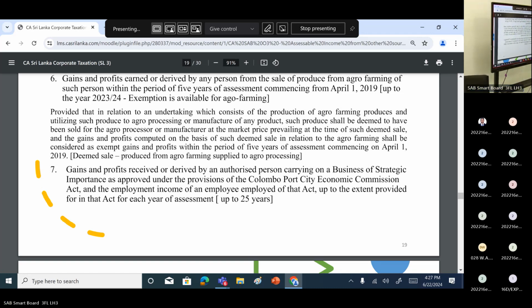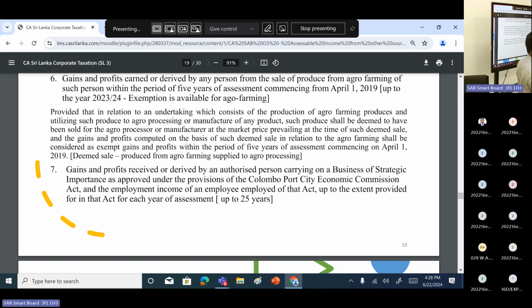The exemption is only for port city business, where the fund should be outside Sri Lanka, and they cannot do business in Sri Lanka. All the business should be focused outside Sri Lanka, and salary should be paid in designated foreign currency other than Indian. Employees also get tax exemption on their remuneration, as well as that particular venture. This depends on the recommendation given by the commission as well as the gazette by the parliament.